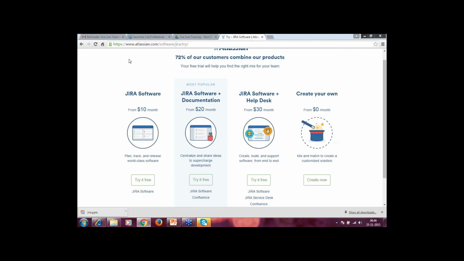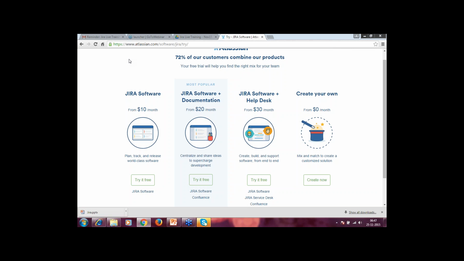So even if you are only two people in your organization or five people in your organization, you have to spend a hell of a lot of money to buy the software, and you have to install it on your machine, and every year you have to renew. But looking at these variants now, if you are a small team, I think definitely any team can afford $10 per month. So that's the way you can go into the services model and start using them.